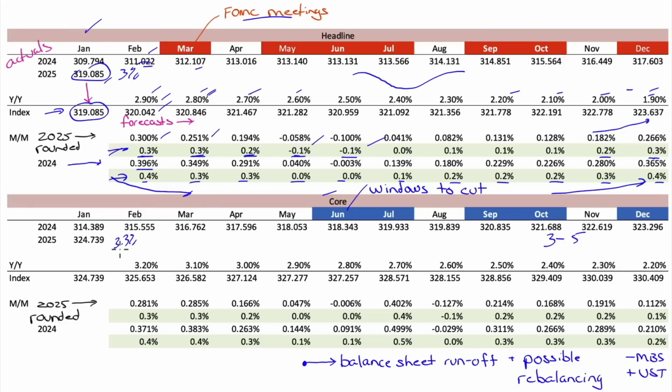Let's go to core 3.3, and what I've done is I've walked it down 10 basis points as well, 3.2, 3.1, 3, and forecasted where the index would be. So 318 year over year, 2.8 on the core would put it to 327 month over month. That is actually, well, negative. It's negative there, but we call it 0 because the CPI would round it off.